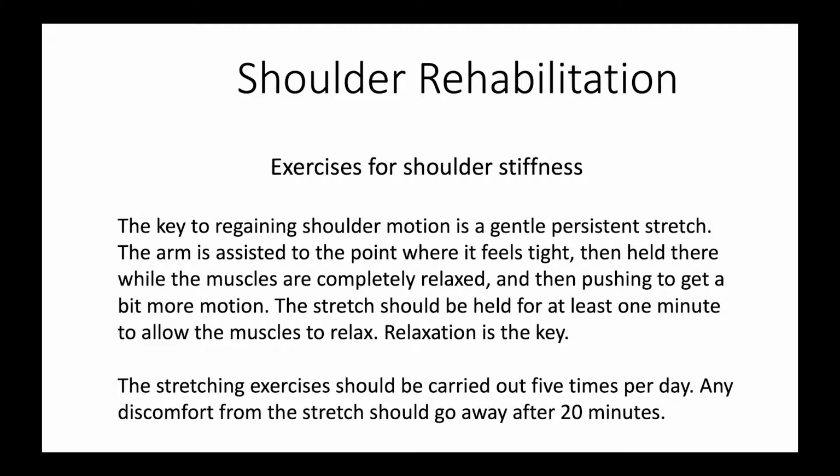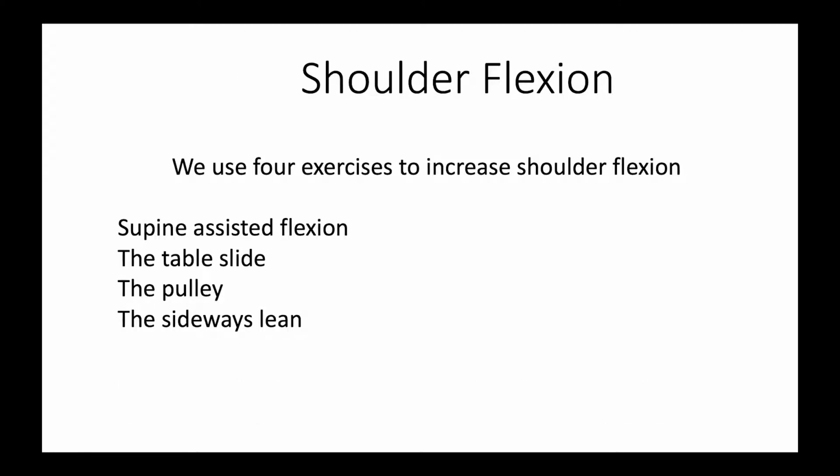The stretching exercises should be carried out 5 times a day, and any discomfort from the stretch should go away after 20 minutes. Here are 4 exercises that we use to increase shoulder flexion. That is, raising the arm up to the front. Supine-assisted flexion, the table slide, the pulley, and the sideways lean.